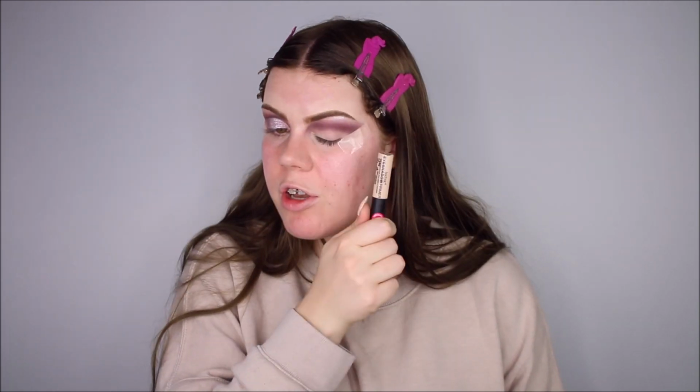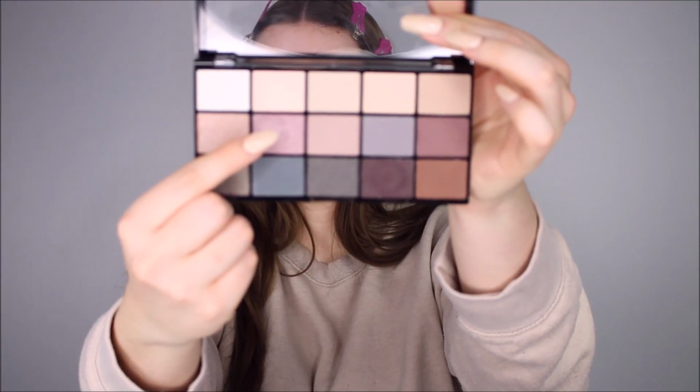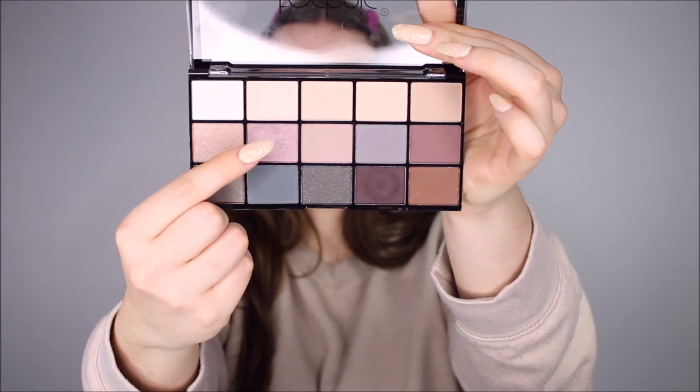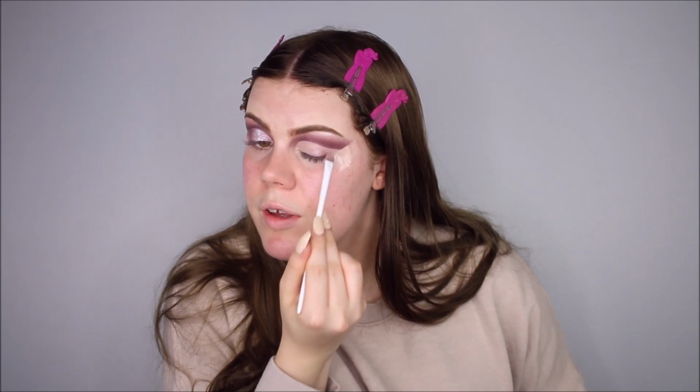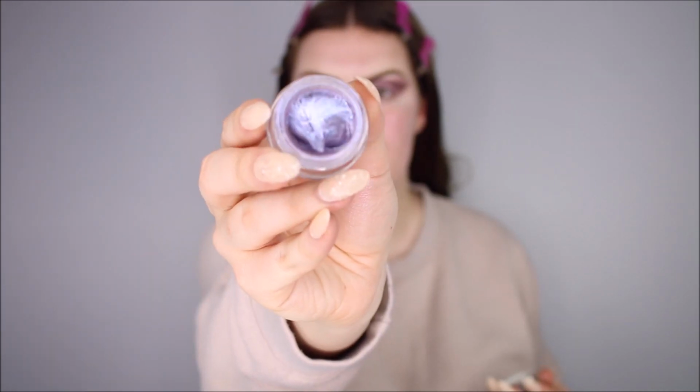So to do the cut, I'm just going to use the same Technic matte eyeshadow primer. So this is the cut crease, and I'm going to apply this shimmery mid-tone mauve color. I'm just applying it all over the cut crease. Okay, so next up what I did was that I actually applied a little bit of this W7 Starry Eyes Metallic Jelly Eyeshadow in the color Blue Moon. So it looks like so.